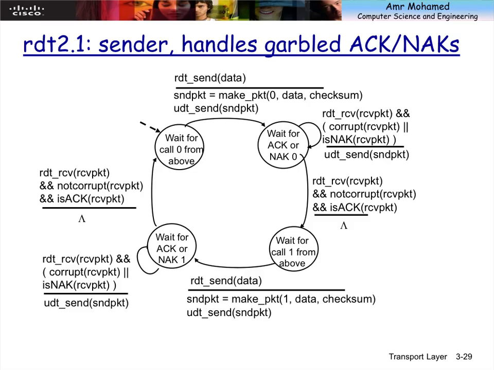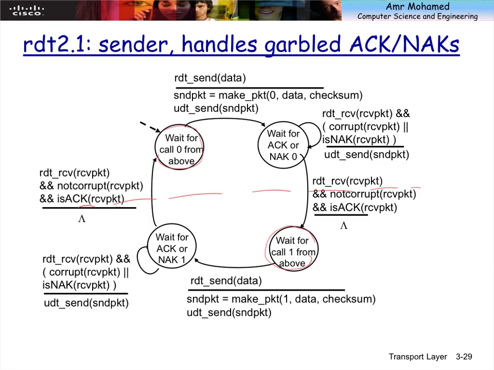You start to have a little bit more complications, a more complex design. So this is the whole motivation behind the fact that now we need 0 and 1. We need to have logic for 0 and logic for 1. Luckily, it's the same. Now we wait for call 0 from above, or we wait for call 1 from above. But if you look here, you'll find that there is a mirror. The upper part is the mirror of the lower part.